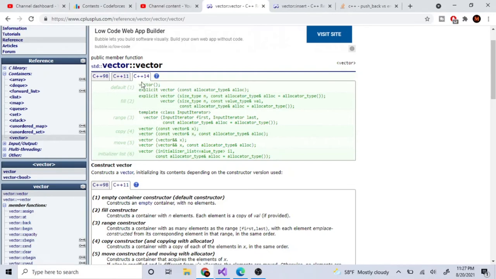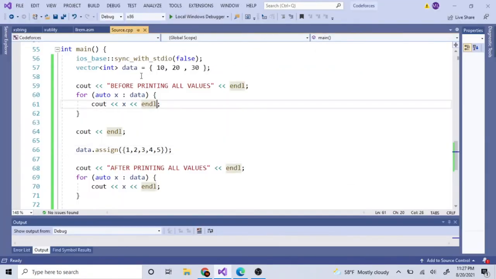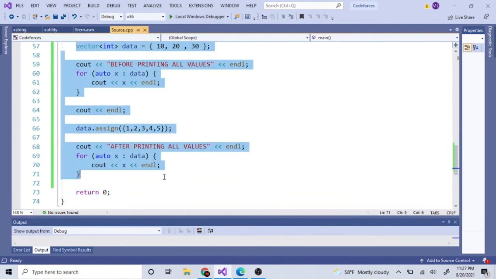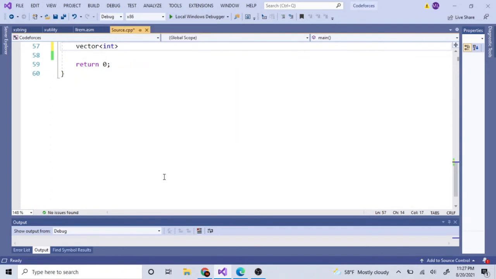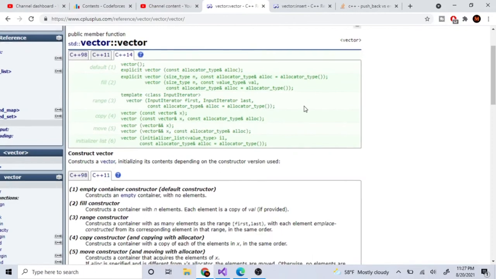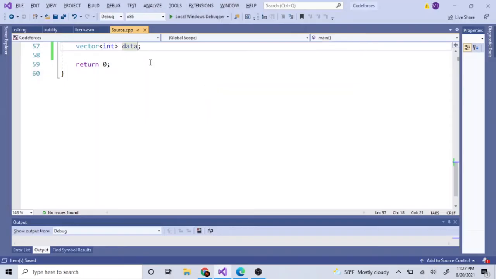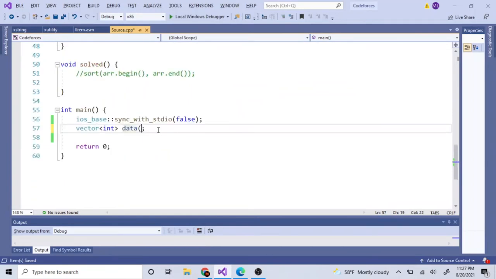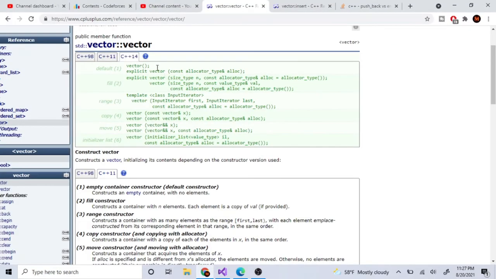So by default, if we just created our vector before, of data, right? Let's say I have data and I put nothing. It's just going to initialize data with the default constructor. It's just going to have nothing in here, right? That's this first thing. The second one is if you want to fill it in with certain values, with the size of n, or with some allocator. So that's the one that when we went over, if I want to fill this vector like 5 with 100, right? Now I would have 5 elements and it's all values of 100. So that's the second one.